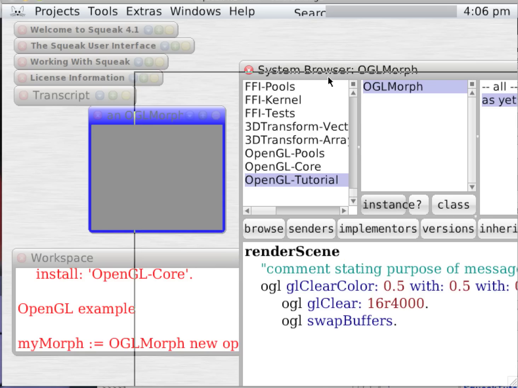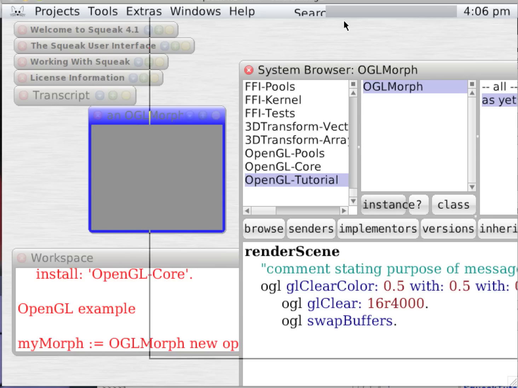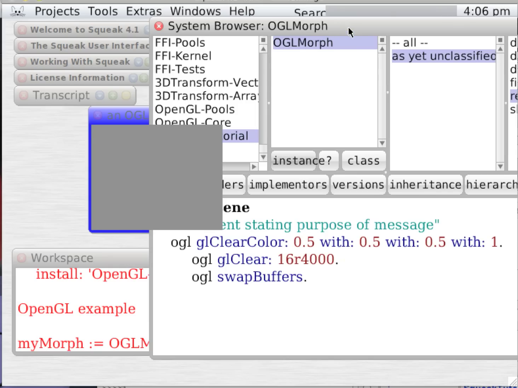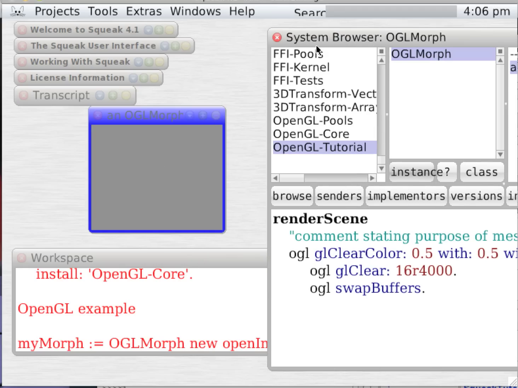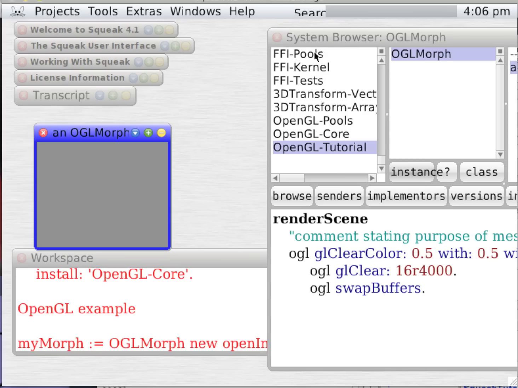And you notice the neat thing about Squeak Smalltalk is that the object is live. You could make a very complicated object. Notice the overlap. The window is drawn by Squeak, so it's being counted in the window manager. OpenGL is being drawn by something else, and it draws on top of everything else. Makes it a little icky looking, but we'll pretend we don't see that. And there you see the live action ability of Squeak. You can edit an object while it's running.